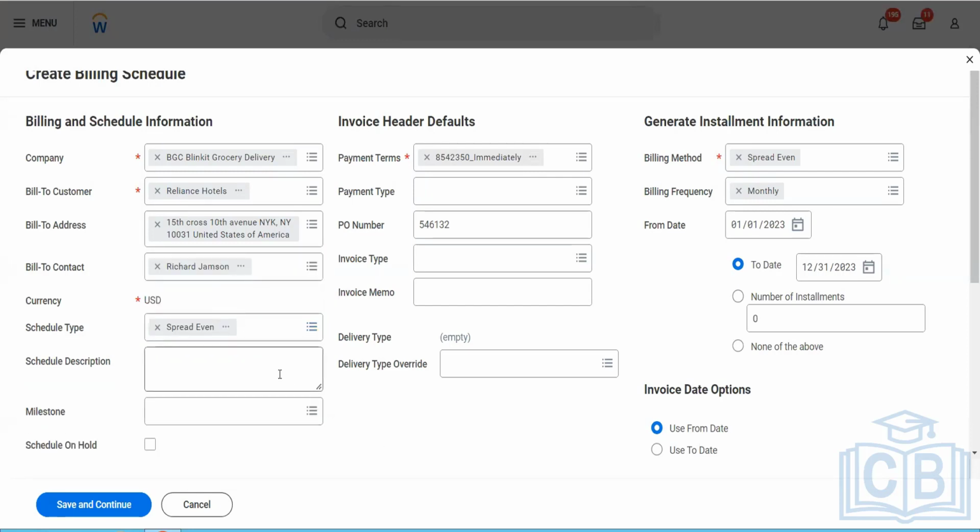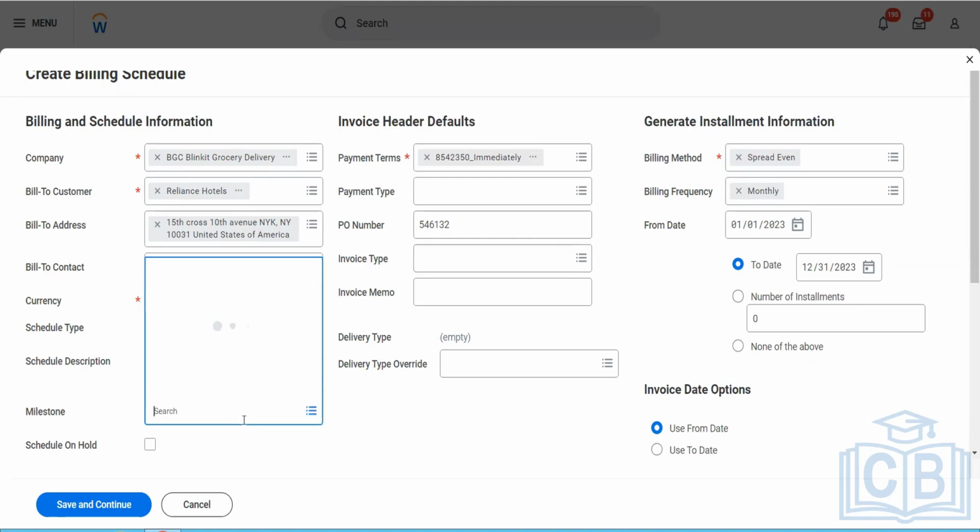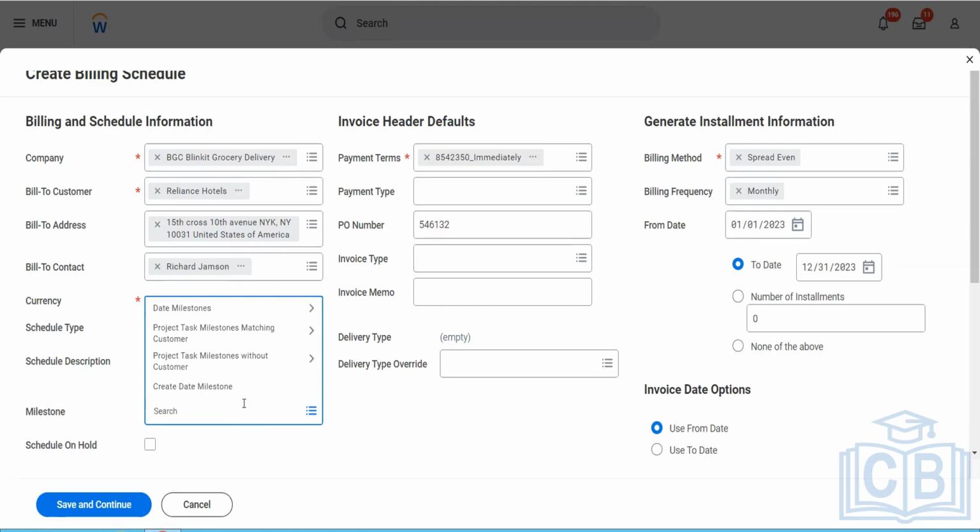Schedule description, a monthly billing schedule. Will it be milestone based? Some contracts are milestone based. You hit the milestone. How are the milestones defined here? You can create date milestones. We'll see different examples, but just to explain what a milestone is, you will see it more in the construction industry.